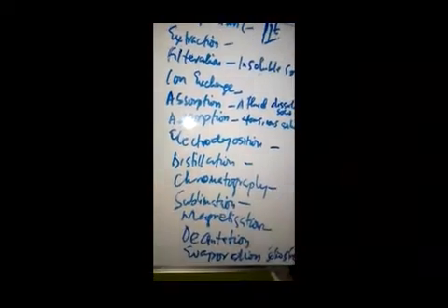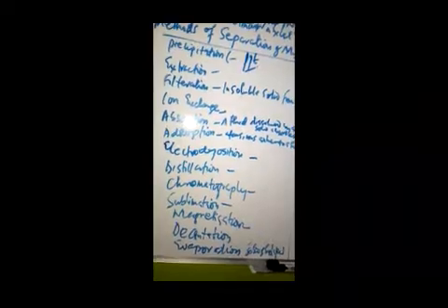Then sublimation is still a method of separation of mixtures. This one separates a material that changes from solid to vapor from a mixture. Take for instance, you have a basin of rice and someone comes and puts camphor into it. I know camphor and the rice are not the same thing, but the camphor has so many pieces that if you start picking them together, the color will resemble, you may not pick them.